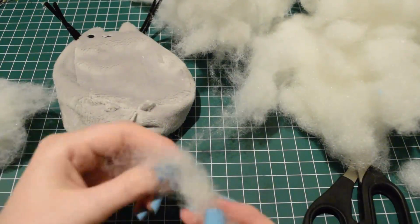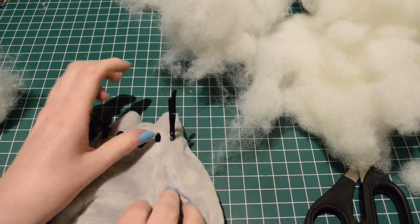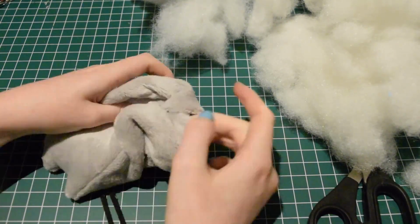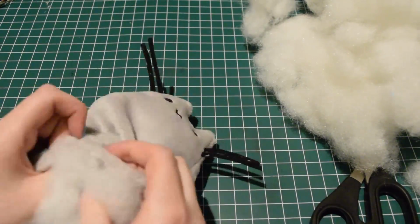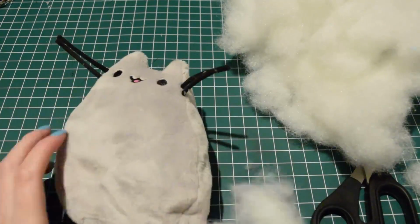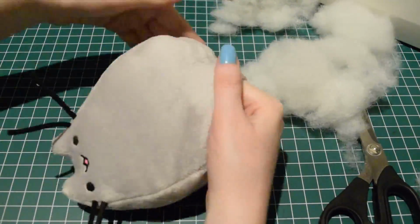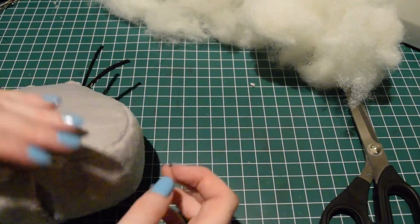When it comes to stuffing, I start with a very small bit of stuffing and make sure the ears are properly stuffed. I then fill the plush from the ears downwards so that the stuffing in the ears can't come back out. Continue stuffing your plush until you're happy with its fullness.